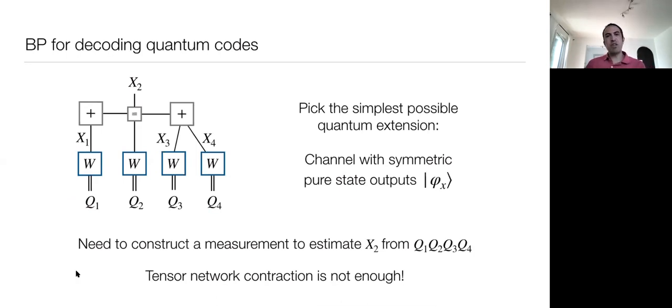A lot of tensor network use in the quantum case, of course, is to describe pure states. And we do have pure states here, but we're going to need to describe mixed states in general. So we need these 2 legs. In the tensor network usage in the quantum world, most of the time you're trying to describe pure states, so you would just have 1 leg per system, but that's not going to be enough here. Now, I've already said the tensor network contraction is not enough, of course, because we can't put a quantum system into this graph. That doesn't really make sense.